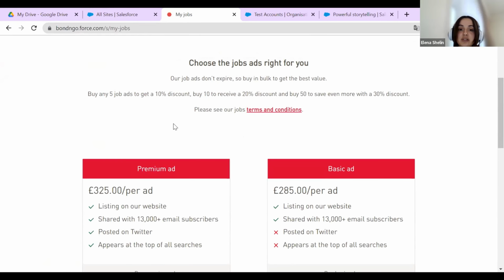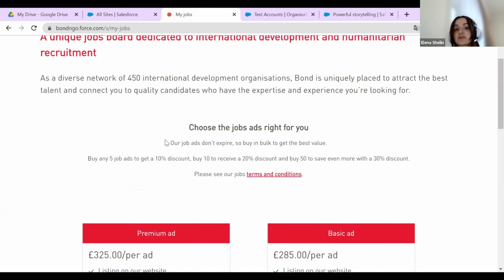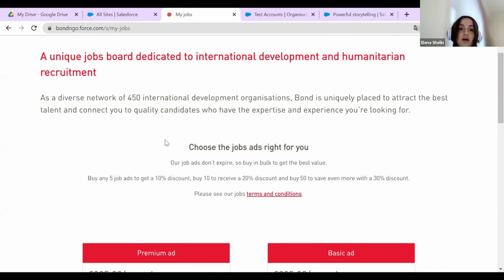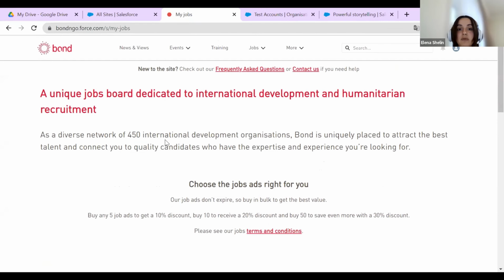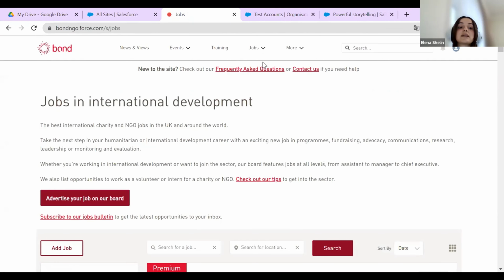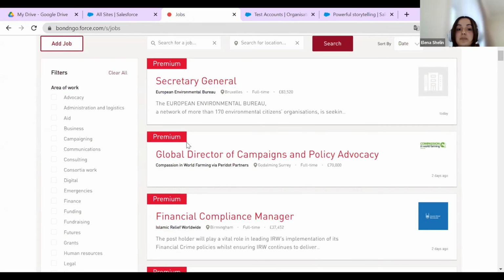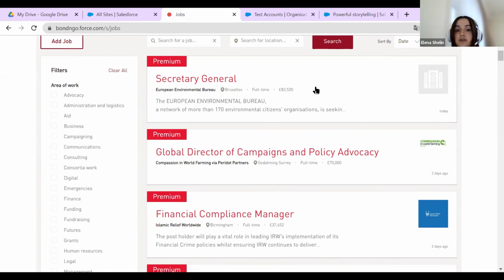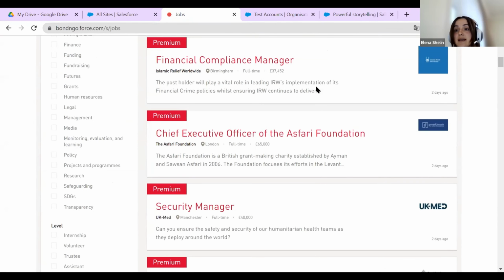Also, extra discounts are calculated here, depending on the number of job advertisements they buy. Once a recruiter bought some packages, they can see how many packages they have, and they can go to the job board and add their job vacancies here. Bond members in turn can see all of those opportunities and they can apply for them.